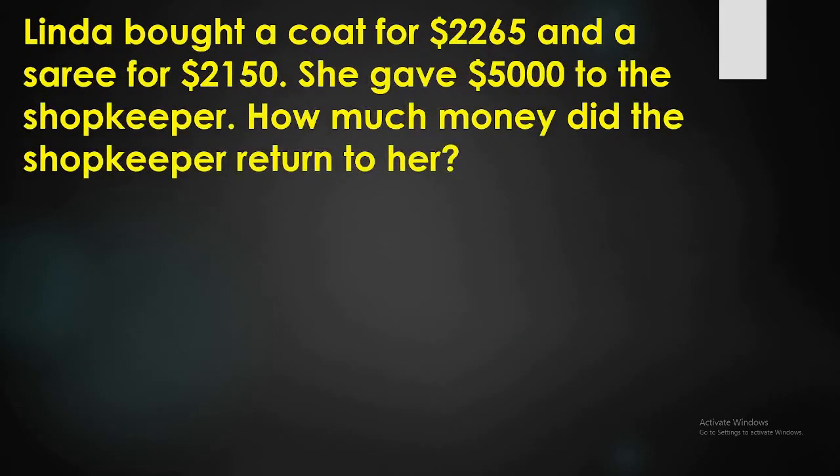Here, Linda bought a coat for $2,265 and a sari for $2,150. She gave $5,000 to the shopkeeper. How much money did the shopkeeper return to her? Meaning, how much change was given? So, what will I do first? Yes, Rusty. Add first. What will I add? You tell me what to add.